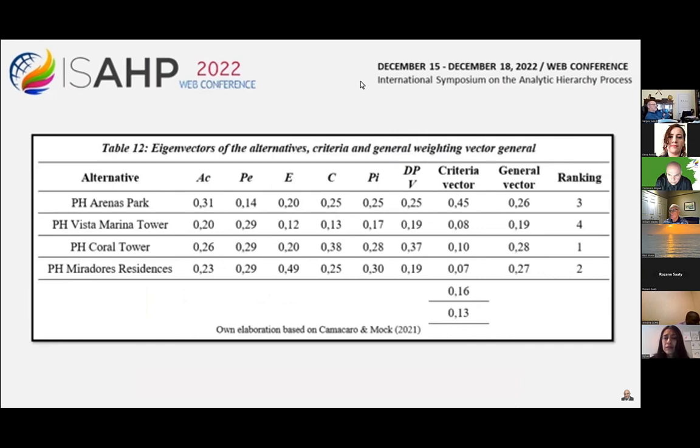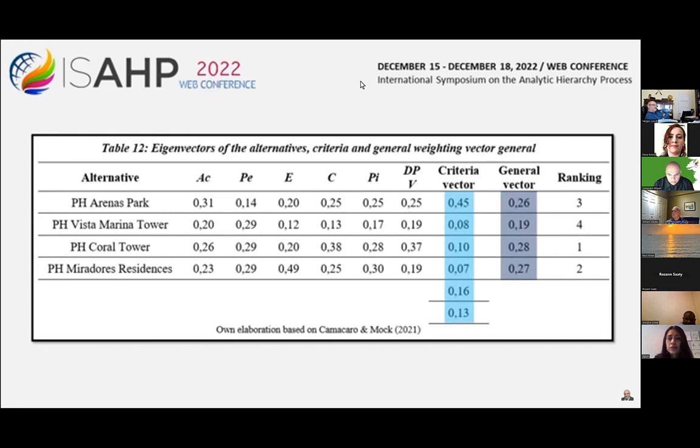All of the criteria were represented by quantitative variables, so we proceeded with the normalization method of the values of the alternatives for the cases of contribution (plus) and non-contribution (minus), that is, depending on the nature of each variable. This table shows the eigenvector matrix of the alternatives and also the eigenvector of criteria. To obtain the general weighting vector, it is enough to multiply the nxn matrix by the nx1 vector.